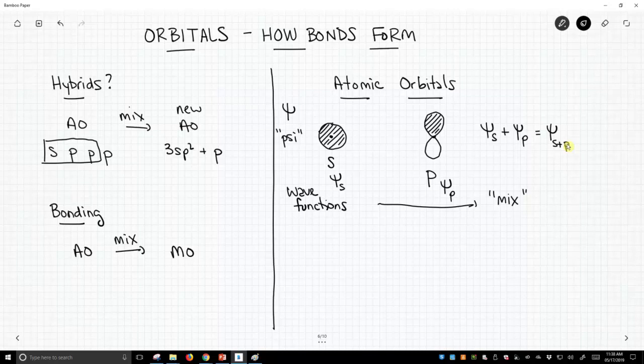Now, as mathematical functions, they have values to them, mathematical signs. So typically, people shade an orbital when they want it to have a positive mathematical sign. Now, when I say positive and negative here, I'm not talking about electrical charge. I'm talking about mathematical sign. So this mathematical function has a positive sign to it.